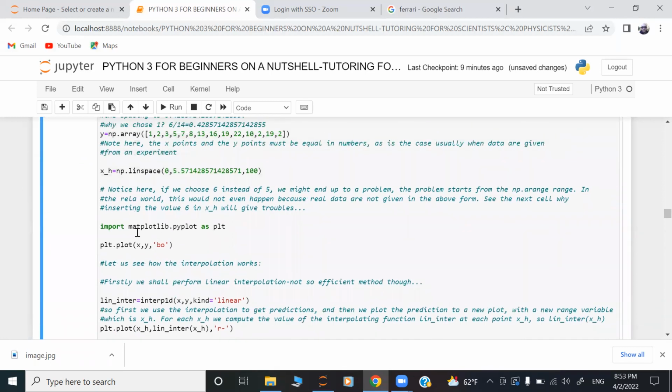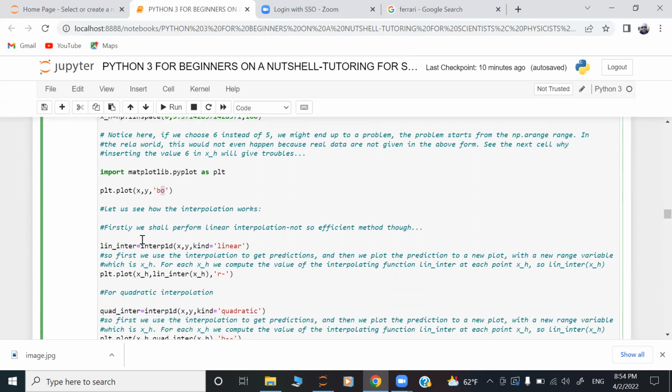But first, let us plot the function y of x. Basically, I plot this one. I can use import matplotlib.pyplot and I plot the variable y as a function of x here. I'm going to explain this later on. This is not very important. It has to do with the style.